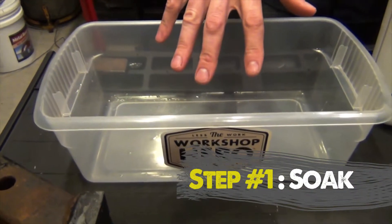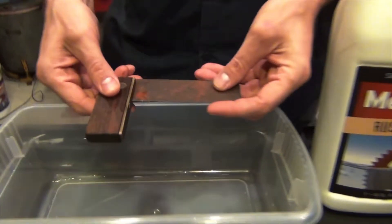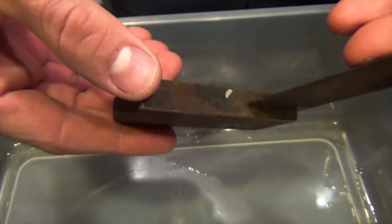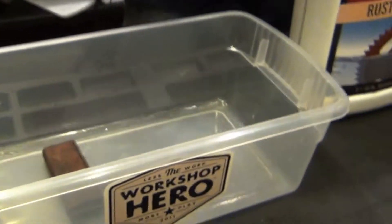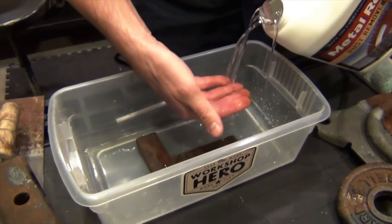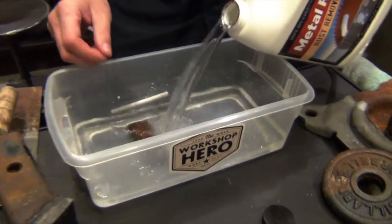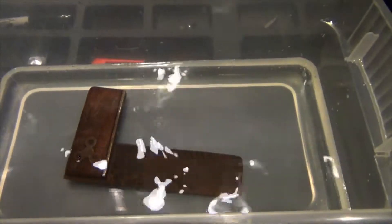We'll take a plastic container just like this — as we said, it's safe on plastic. We're going to put our part in the Metal Rescue. Take a good look at this; there's a lot of rust on that part. It also has wood, and there are some dissimilar metals — it looks like there's brass on there. Simply drop that in the container, then pour in Metal Rescue. Make sure the part is completely covered. As you can see, I have my hand in the solution — it's very, very safe; it won't harm your skin at all. And it's that easy — just let it soak.